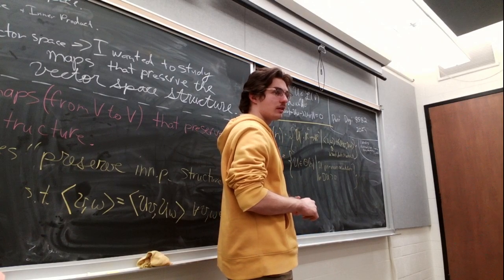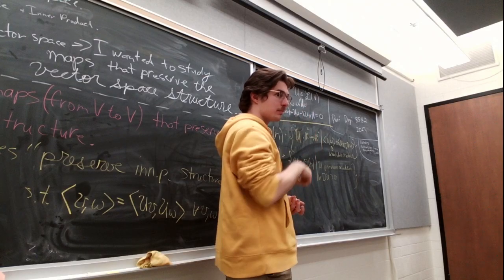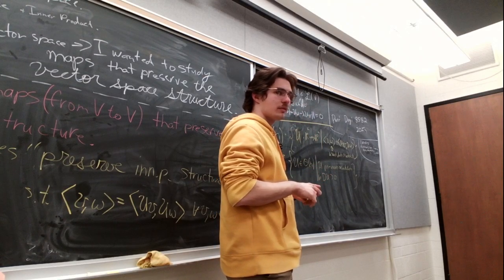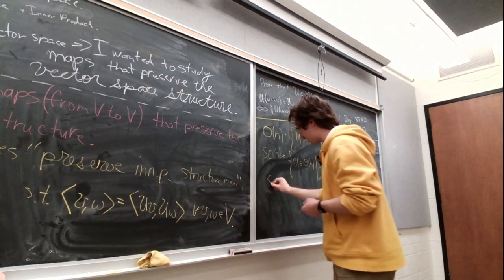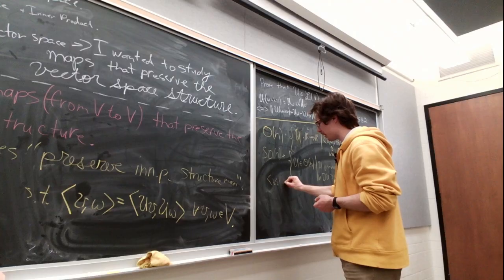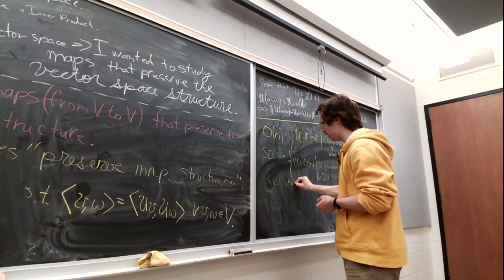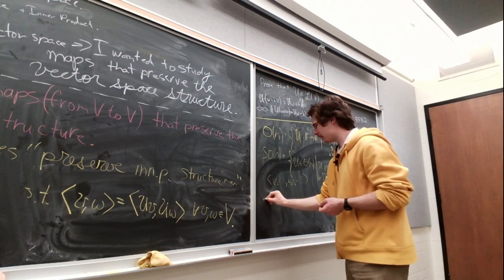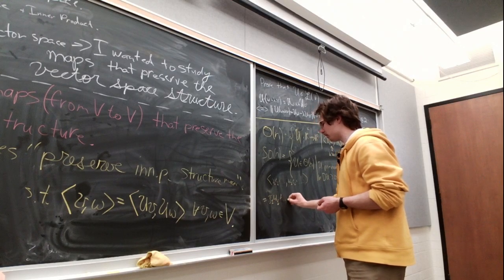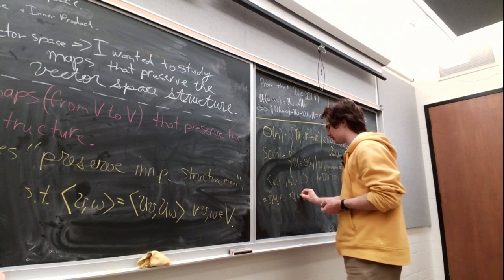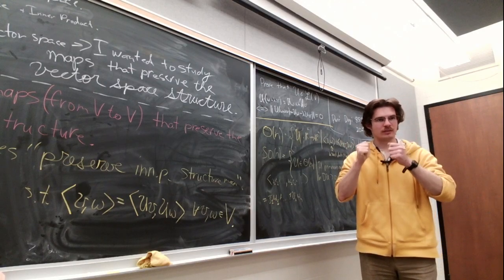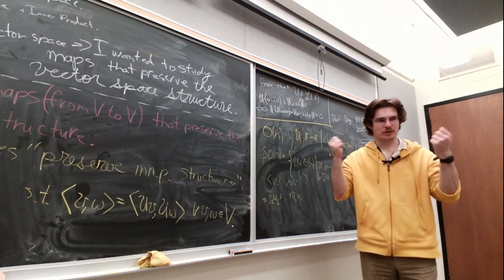Dot product in higher dimensions is just, what? No. I have a vector v1 e1 plus whatever, and then I have another vector w1 e1 plus whatever. Then the dot product is just going to be v1 w1 plus dot dot dot plus vn wn. I multiply entry-wise, in the standard basis, yeah.